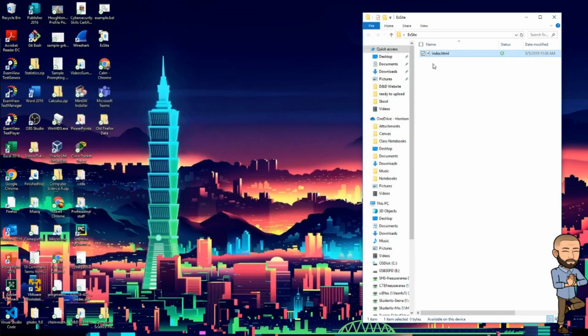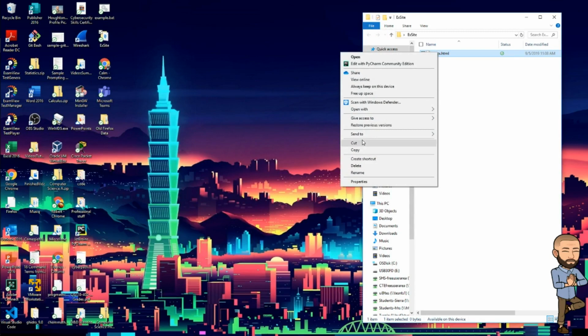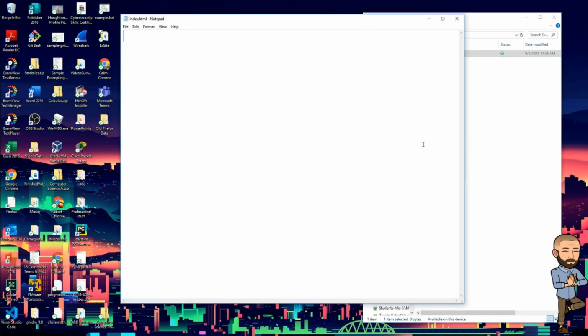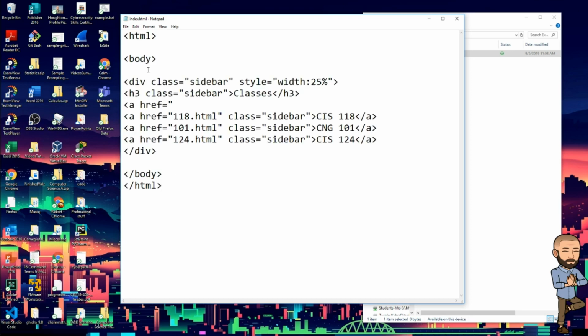So let me exit out. I will right click here, and if I go to open with and go to Notepad, this is just the most simplistic thing I can do. That is use Notepad. There's no fancy colors, nothing like that. Now I went ahead and copied and pasted a skeleton HTML code here just to show you what I mean by saying a website is just a folder with files in it, and I'll demonstrate how multiple files would work together, and they work together as long as they're in the same folder.